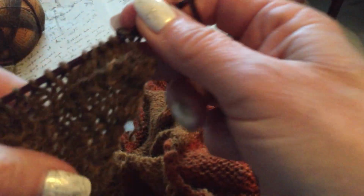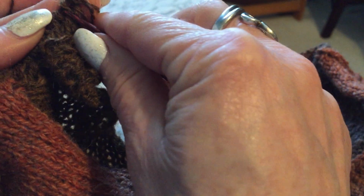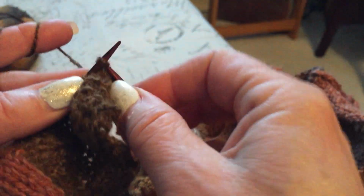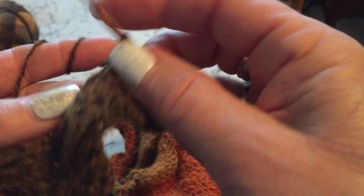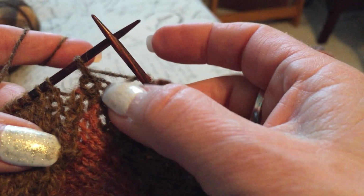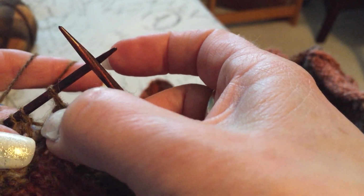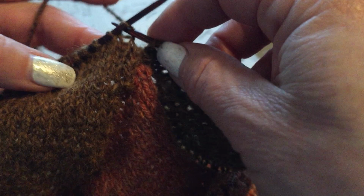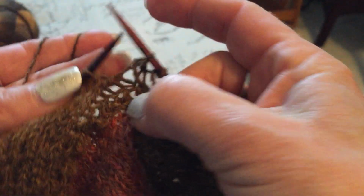and turn your work again. Right side's facing you again. Knit 2 together, the first 2. Again, go to the center where you need to join those together. Just 1 stitch before, and you can see that here. This is the one that I just before I slipped 1, knit 1, pulled it over top. So I'm going to slip this one, knit my next one from that block, and pull the slipped stitch over top.